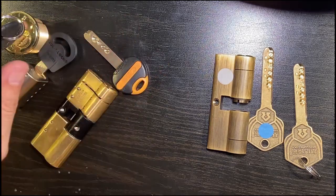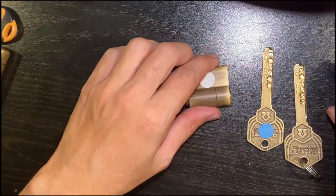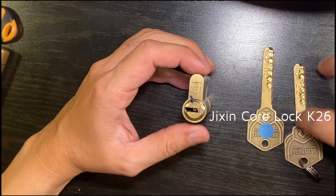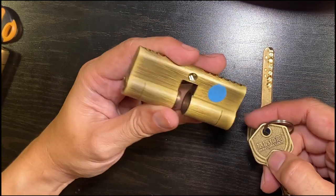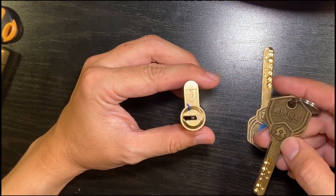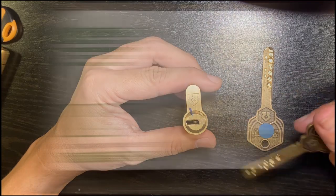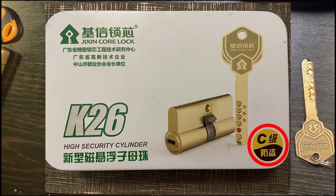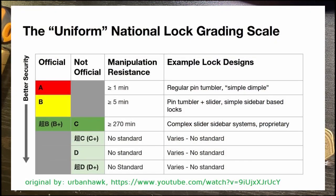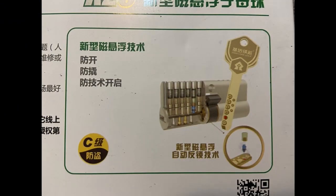But what we are interested in is this one. It's the Jixin Core Lock, model K26. I got this lock from a local locksmith in Guangzhou, China. And this is the tin box that came with it. We can see in the box the classification level C, which I was led to believe is not an official standard yet. And here's a snippet from UrbanHawk's Chinese lock presentation a few years back. On the back of the box, it shows a cutaway view showing a magnetic element.